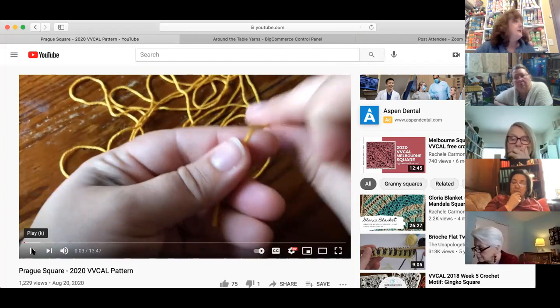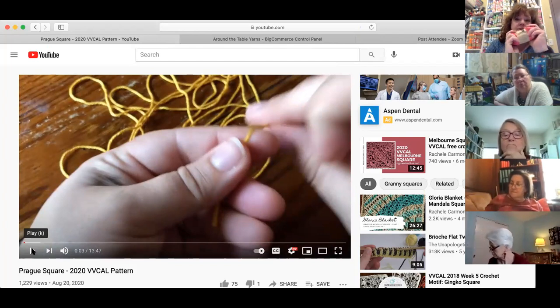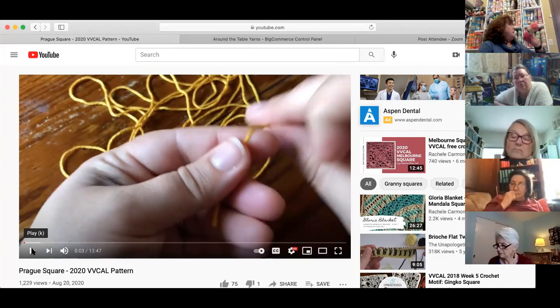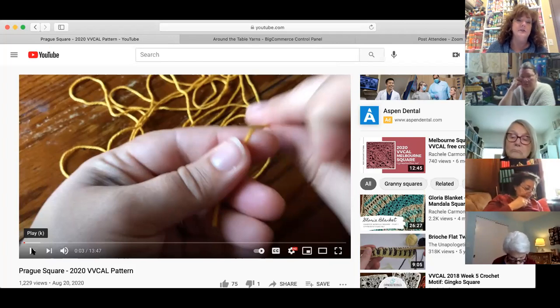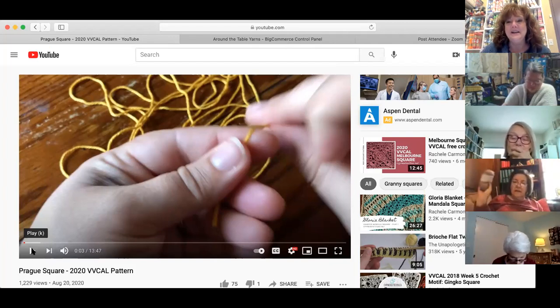A lot of people are making it in the Sheep Just Soft Fun, which is a nice washable DK weight yarn, and a bazillion colors. Some people are using the mini color packs. We had somebody yesterday buy the rainbow pack because they're going to make it as a baby blanket. And they don't know if it's going to be a boy or a girl. Actually, they're hoping for a grandchild in the near future. They're just getting prepared. I have lots of this left over from my giant scarves.